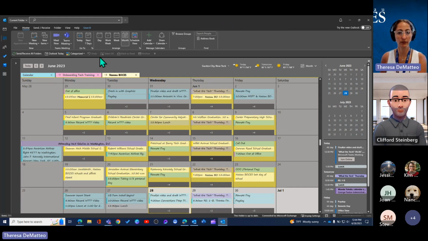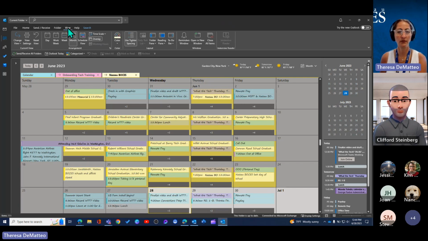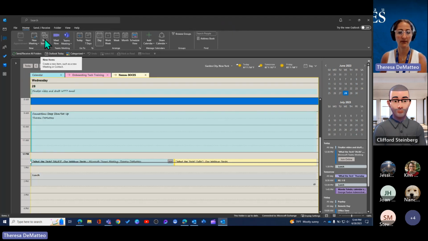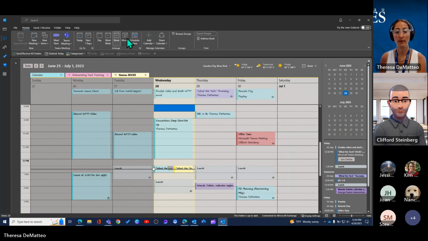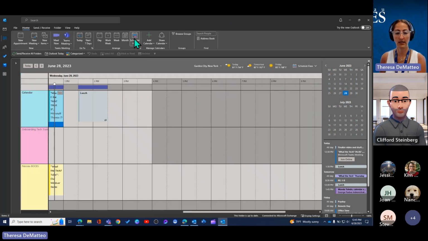Okay, there's a bunch of different views that you can access when you're in your calendar. So if you click the View tab at the top, there's the Day view, which will just give you what is going on for that day. There is the Work Week view. There is the Week view, the Month view, which is my personal favorite, and the Schedule view. Now, again, if you do the Schedule view, you can see on the left-hand side here that the 3 calendars that are overlaid into my calendar or that are in my calendar settings, I see them separately here. And it kind of goes across as opposed to on top of each other. So again, just depending on the way that you like to view things, you can change your view in the View tab here.